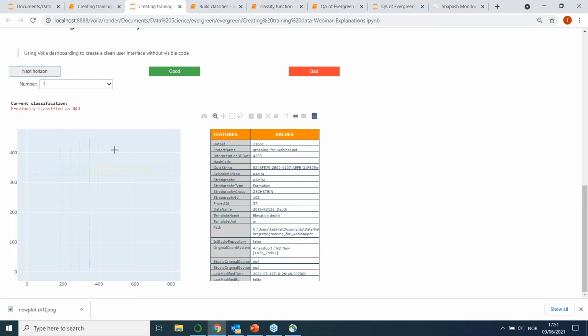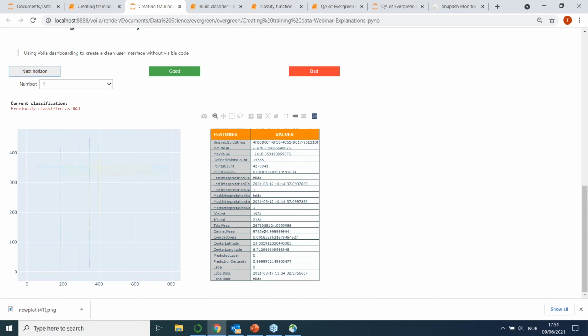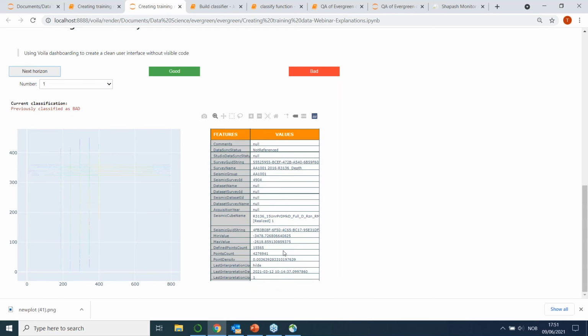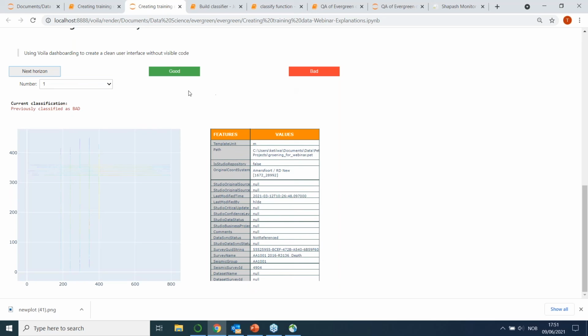I'm not going to change any of the labels right now. This interpretation seems to be lacking quite a lot of data. I can't really see much from this. This is previously classified as bad. You can see that it's Hilda that labeled that, and so on. I could change it if I want, but I agree with that, so I'm not going to change anything. It's pretty neat that we've got just some simple open source materials to create a user interface that our expert can actually label our data.